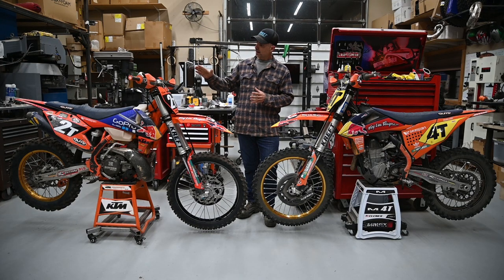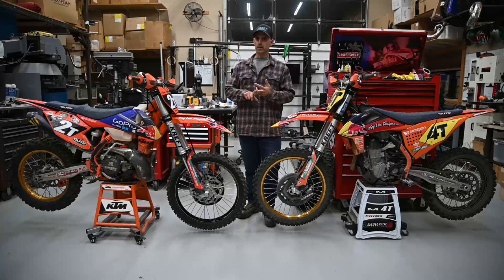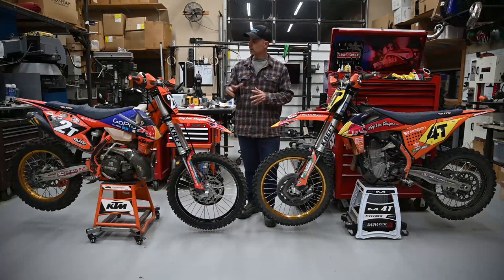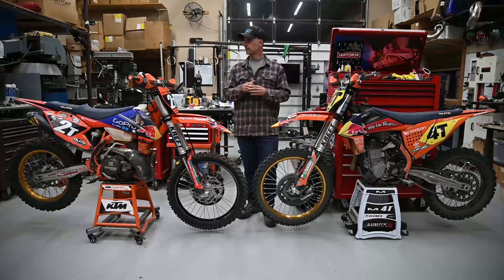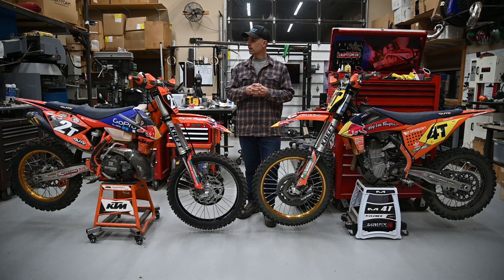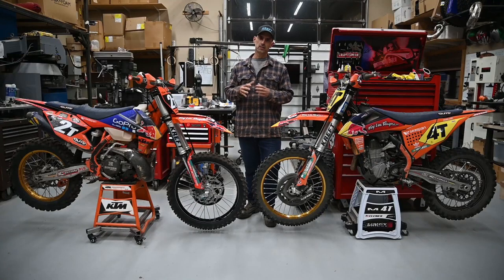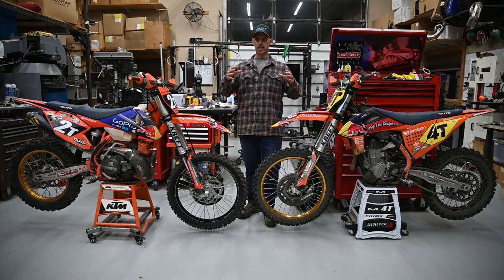I don't care that much for this tire. I ride in areas that are not extreme for the most part, and I live in an area where the riding is generally faster than what that tire is designed for. It's a very good tire — if you rode only in the Pacific Northwest in very slow speed and technical conditions and never rode high speed, I think you'd be very happy. But in my opinion it's a very narrow scope tire; it does a couple of things really well and outside of that the performance just really suffers. So I don't think I'll be buying that tire again.